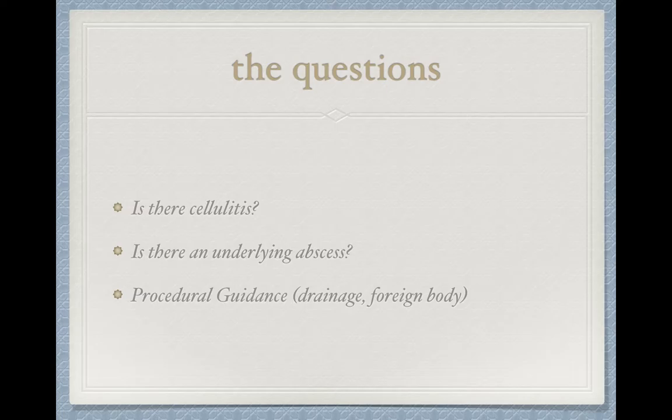strides with patient care. The big questions are: is there a cellulitis underlying your patient's malady? Is there an underlying abscess that needs drainage? As well as procedural guidance. So, using soft tissue ultrasound to help drain an abscess, to determine if the abscess is completely drained, and also to assist with foreign body removal as well as identification of foreign bodies.